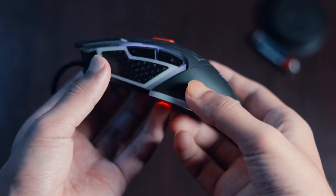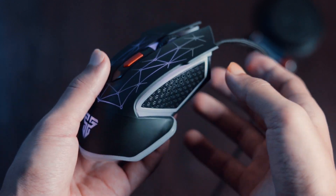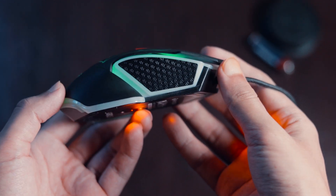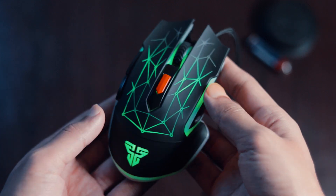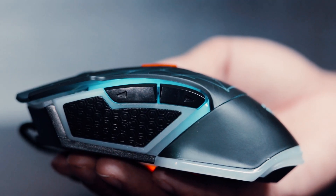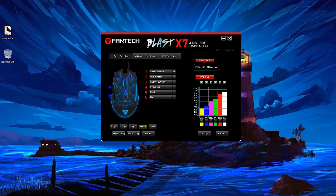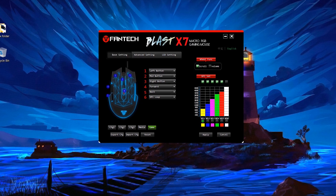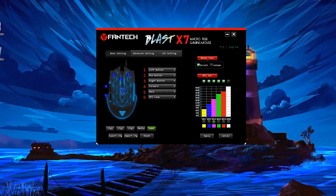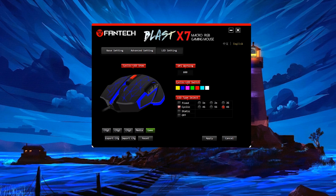This is an optical gaming mouse designed for people with smaller hands, and if you have larger hands it will take some time to adapt to using it daily. The cool thing about the X7 Blast is the extra buttons on the side, which are very useful for macros, though it will also take some time getting used to. The software allows you to easily change the functions as well as control the RGB lighting, which is remarkable that Fantech has offered in this segment.